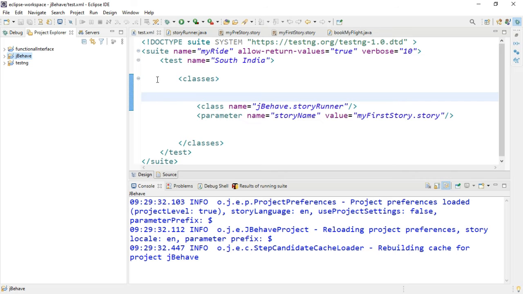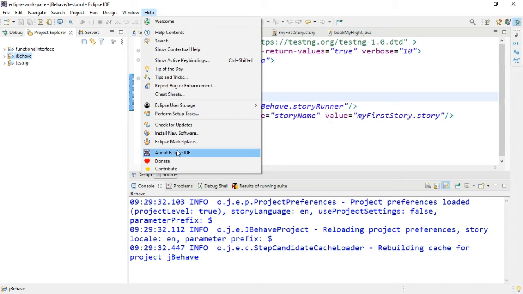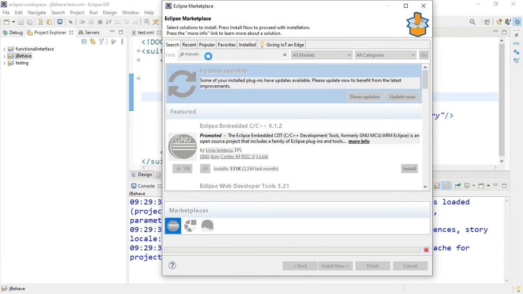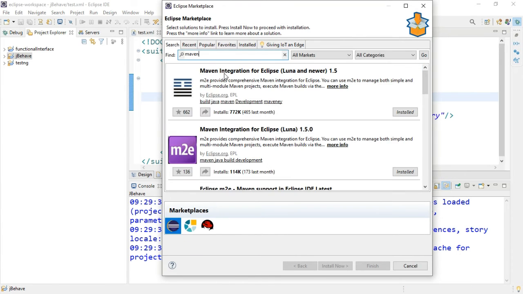Coming to Eclipse, we have an Eclipse integration tool for Maven. Go to help, Eclipse marketplace, search for Maven. See here, Maven integration for Eclipse, it's already installed in my system. If you find it not installed, you can just click on the install button and it will get installed.